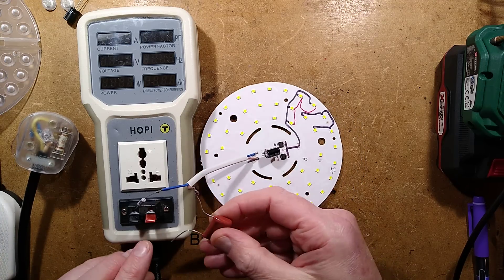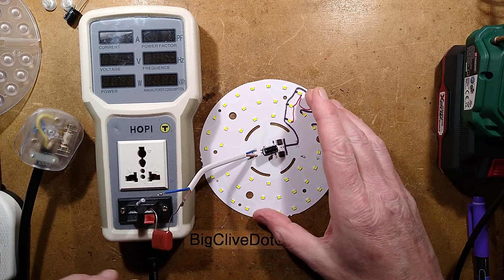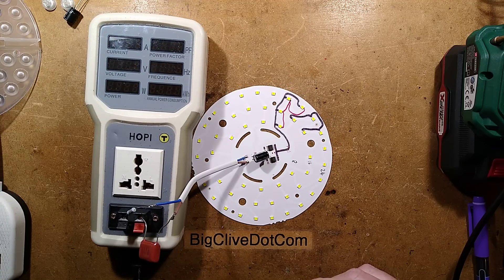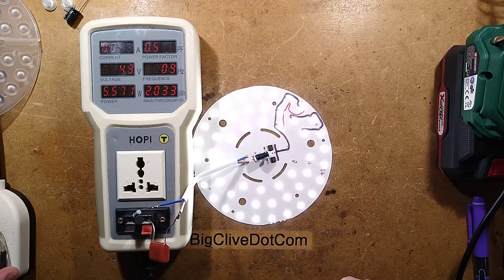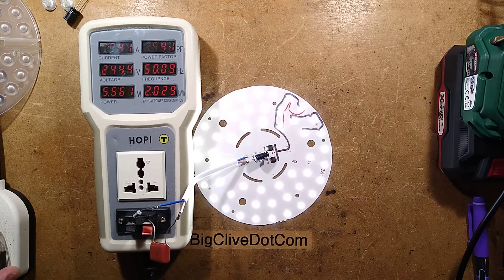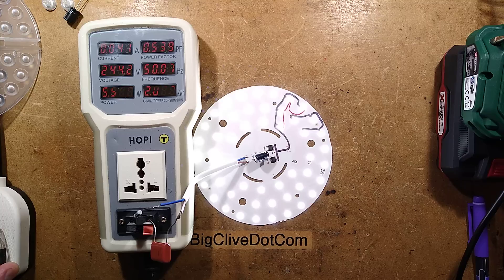Okay, so can I go better? Can I put a bigger capacitor in like one microfarad? One moment, please. The one microfarad capacitor is now on. Let's try this out. I have not tried this yet. Are you ready? So this is with one microfarad. The power of it has now gone up to 5.5 watts, which is actually pretty useful. It's putting a lot of light out with no flicker. That's good.